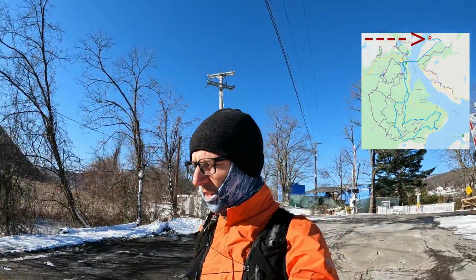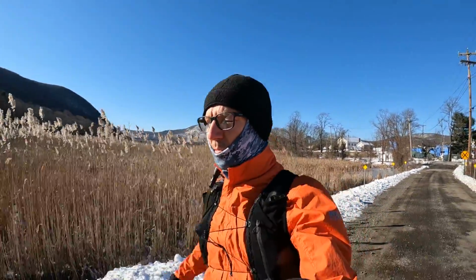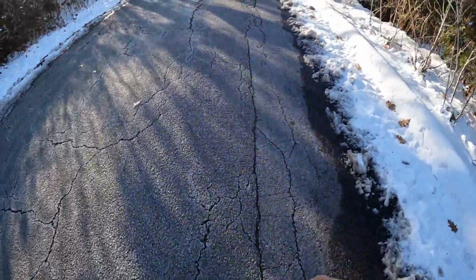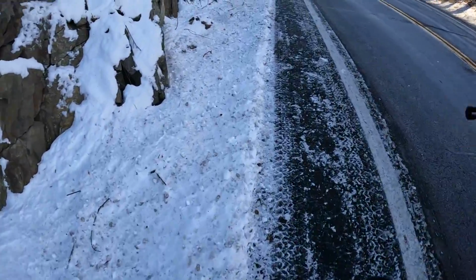Starting. Go. Weather. A little bit cold. Now, number one thing is to get to really Bear Mountain through the road, and that's 2 miles. So that's uphill, not a great road. We'll see. It's a little bit of a sacrifice, but we'll see. Here you can see the road goes uphill a little bit.